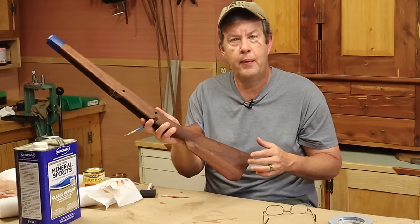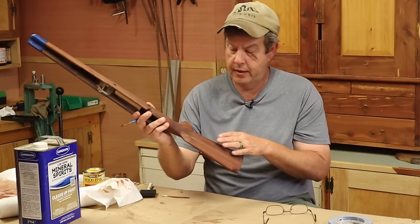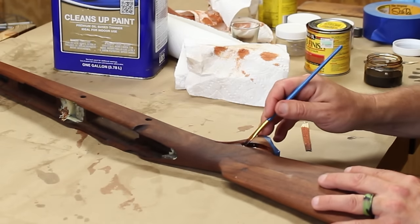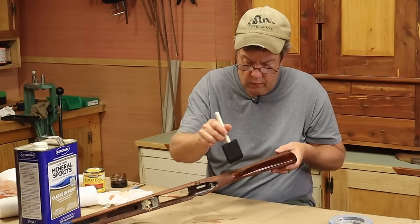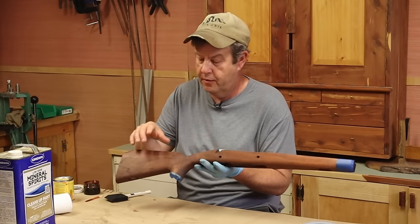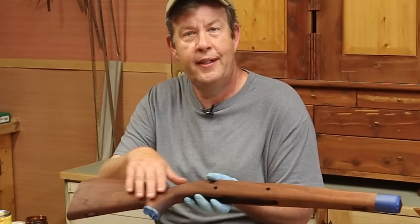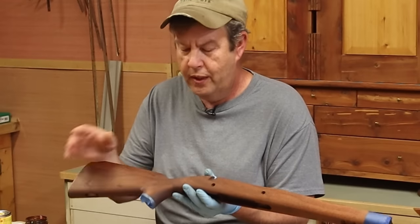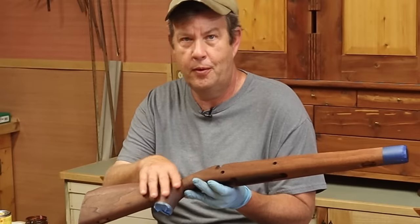So we're going to paint this over — and I say paint, that's basically what stain is — and see if we can't make this blend and get it a lot closer to the surrounding wood. I let the stain dry that we added to the pistol grip and to the comb, that darker stain mixture. It helped. It really blended it in a lot better. Especially this side looks great, which is a closer match on the wood color anyway. We can still see some differences, but it's about as good as I'm going to be able to do.